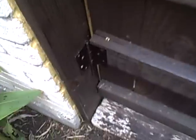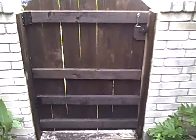As you can see, there's one here and one here, and my house had already had these little brick walls, which I don't like, but I'm gonna put more pickets on the back. But that's a pretty cool little gate for something that just took me a couple hours to build.